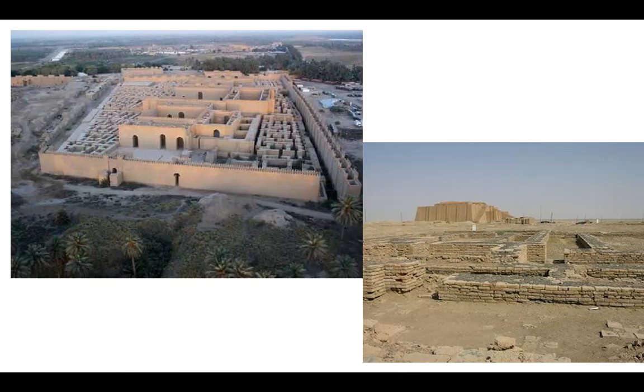But the Mesopotamians were smart, and they learned how to make bricks out of mud from the banks of the rivers. They built walls around their cities, man-made barriers to protect them from enemies. So this is what the walls would have looked like, and this is some of those walls left over today.